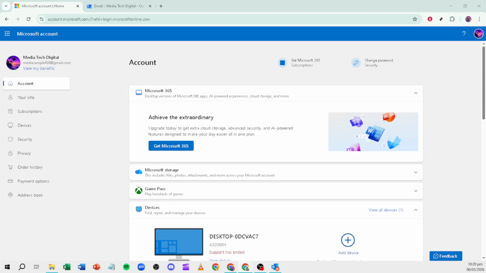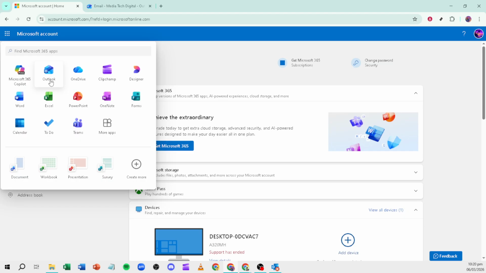In today's video, I'm going to teach you how to make Outlook in full screen mode. If you spend a lot of time in your inbox, removing visual clutter and using every pixel of your display makes a big difference. Here's a simple way to do that, whether you're working in Outlook on the web or the desktop app. First, open Outlook.